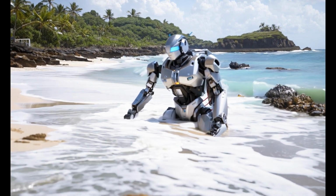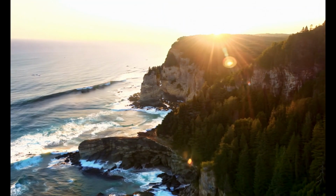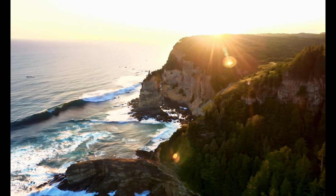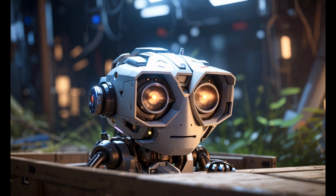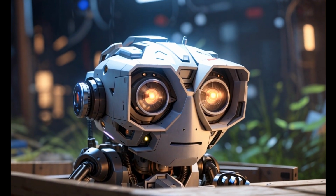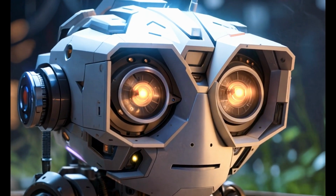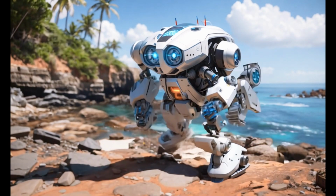As the morning sun breaks through the clouds, the island is revealed in all its splendor, a rugged landscape of towering pine trees, jagged cliffs, and rolling hills. Inside the crate, Roz powers on. Her eyes glow as she scans her surroundings, the cold, sterile light of technology cutting through the earthy tones of the natural world. She is out of place, a machine in a world of living, breathing organisms.